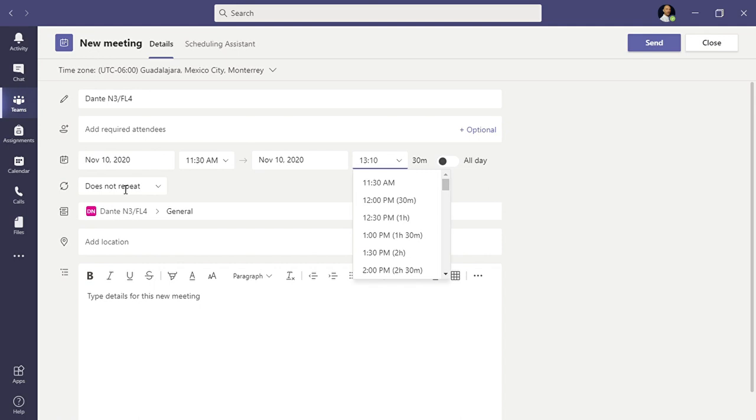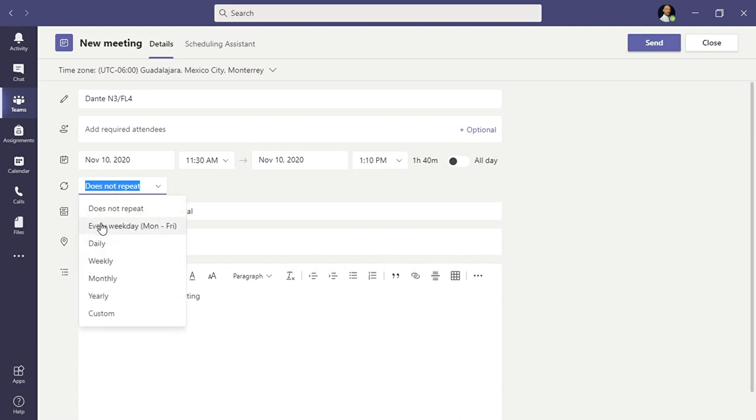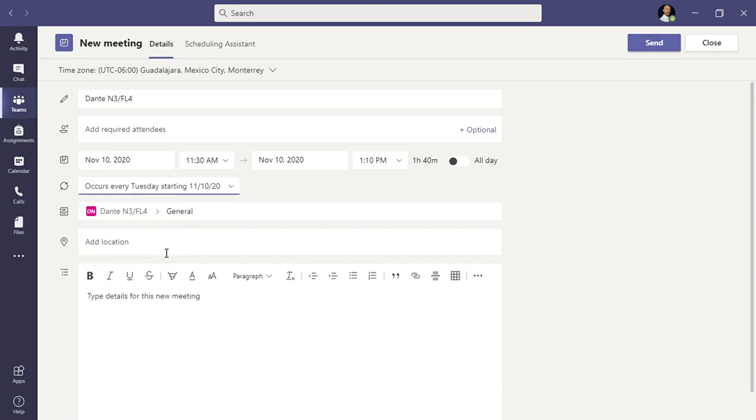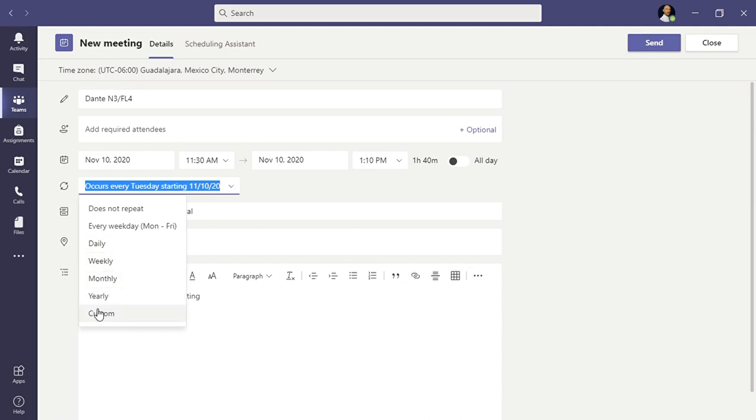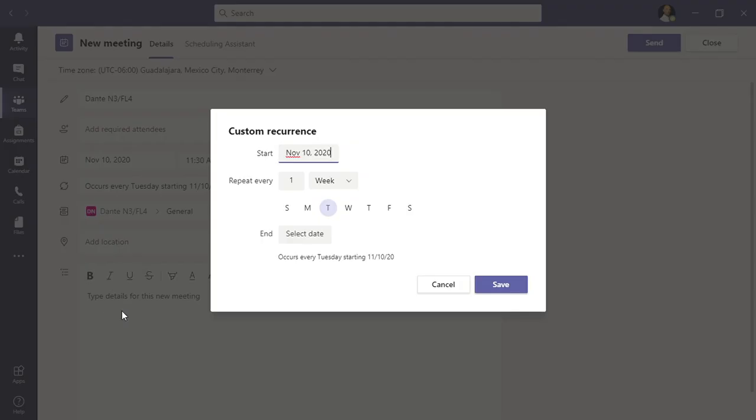Okay, then it says doesn't repeat. Yes, I'm going to tell that it repeats every weekly. Okay, that it repeats every week. Once that I did that, I'm going to click again here, and I'm going to go to this part right here, custom. Then I'm going to tap the other date.